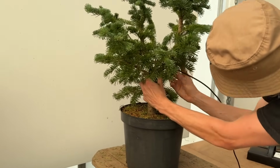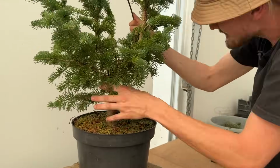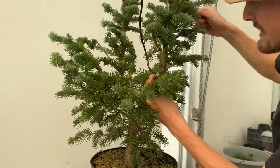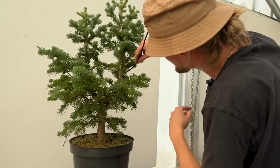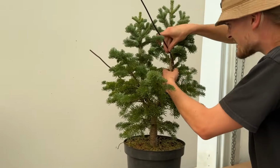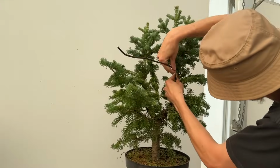The wire should be really tight. I always emphasize tightness is the key. If it's loose, it doesn't do anything. Pull it as you go along. I always remind people you shouldn't see daylight between the wire and the bark. It should be that tight. You should feel it tight, because once you try and bend it, it will move around, and you don't want that. It'll then grate the bark, strip the bark.